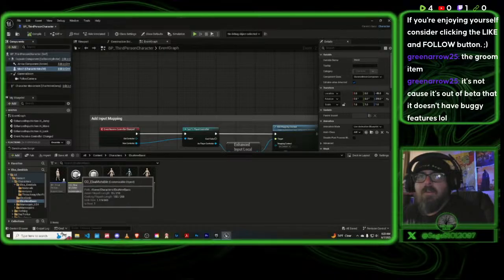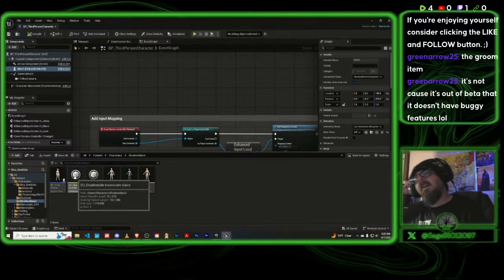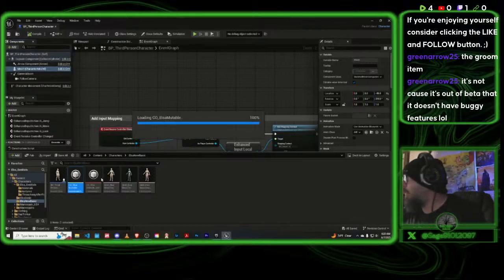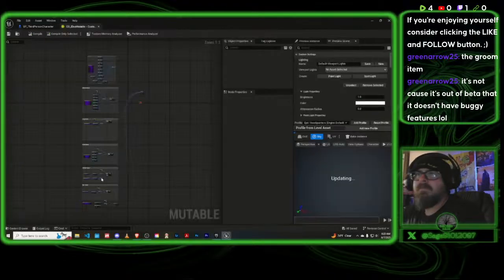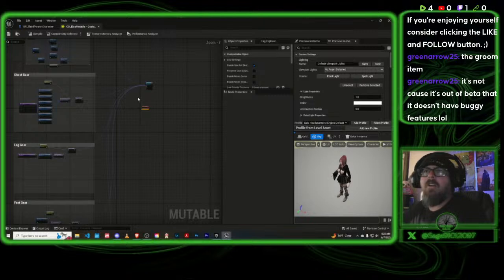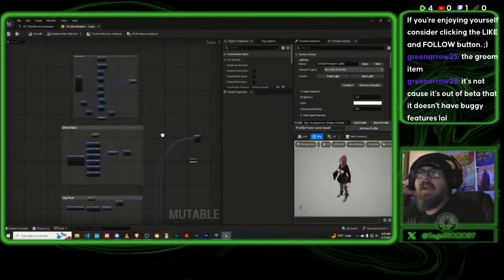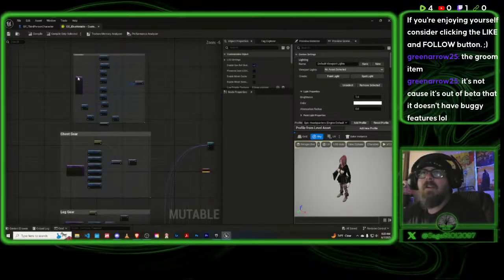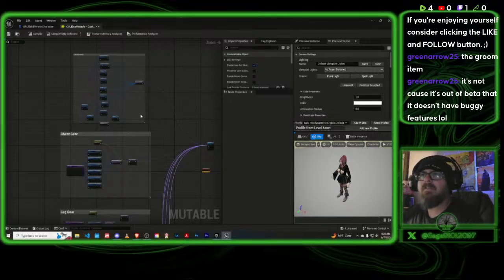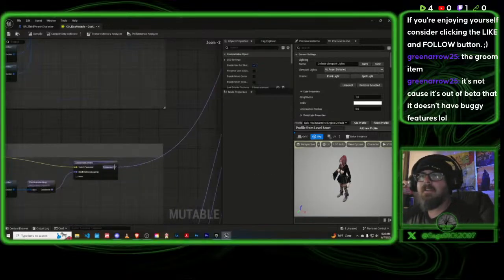So let's work on the mutable, and then I'll delete the basics. It's not letting me delete the basic because it's all attached to this mutable. And this mutable is nowhere near done. I also got this wrong, so we'll have to work on that. These need to be plugged into this, and this needs to change altogether. So let's go ahead and just wipe that out.